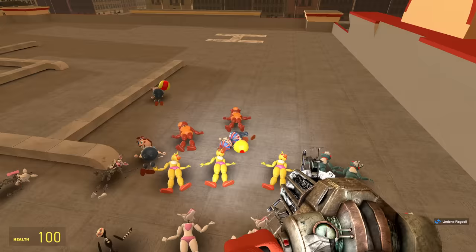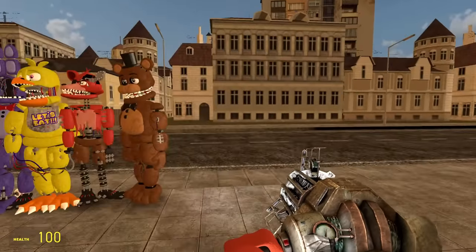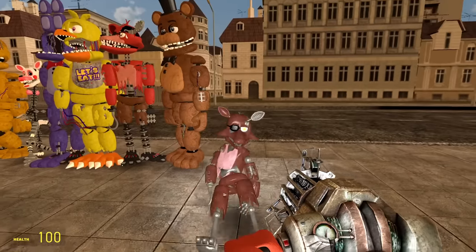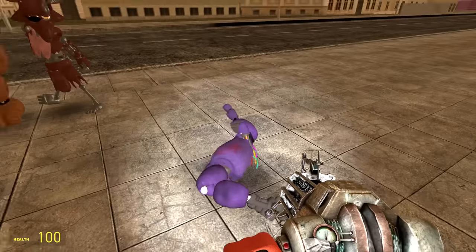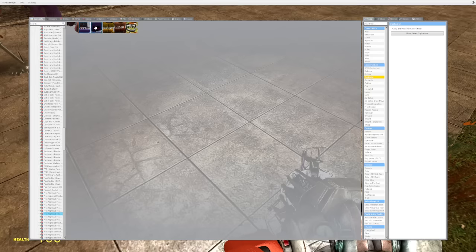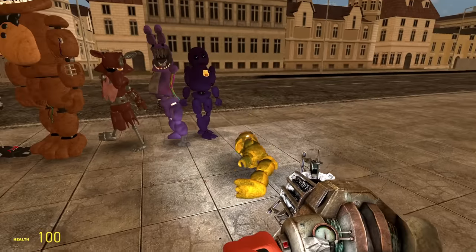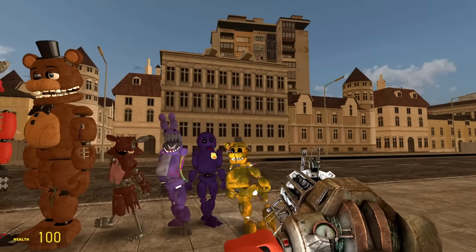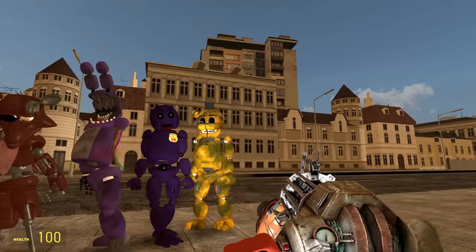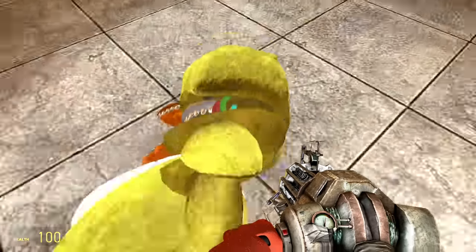Oh, whoops. Okay. Whew. Alright, let's keep on going. Alright, here we go, guys. Come on. We can do this. It's these guys. We got Foxy. With a Foxy. Wither Bonnie. I don't know if these are the official oldest withered models, but these are one of the oldest withered models. So we got Wither Bonnie, purple guy, we got Withered Golden Freddy. We got Withered Freddy. Oh, there we go. And Withered Chica.